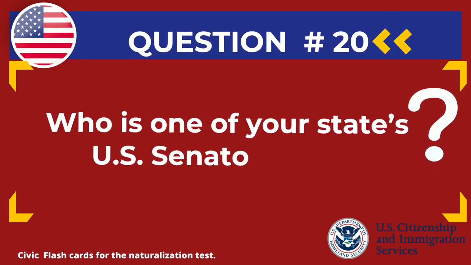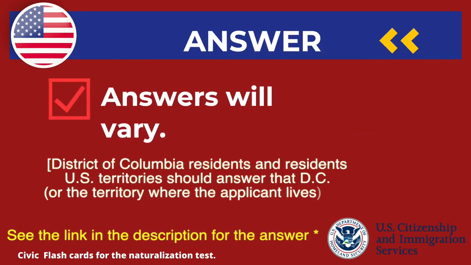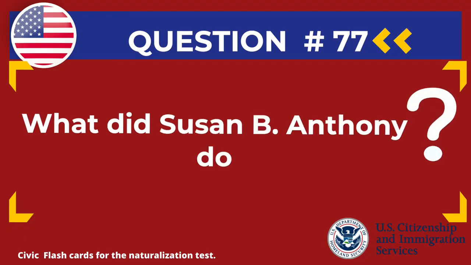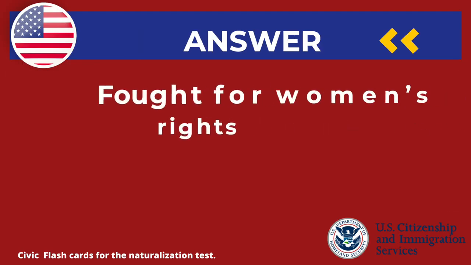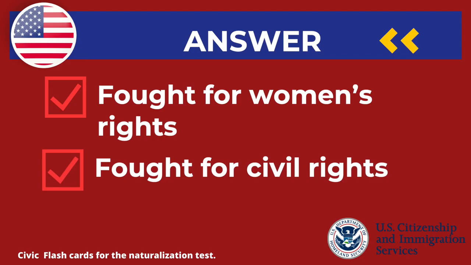Who is one of your state's U.S. senators now? Answers will vary. District of Columbia residents and residents of U.S. territories should answer that D.C. or the territory where the applicant lives has no U.S. senators. What did Susan B. Anthony do? Fought for women's rights. Fought for civil rights.